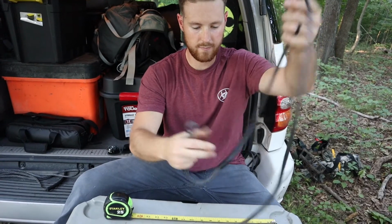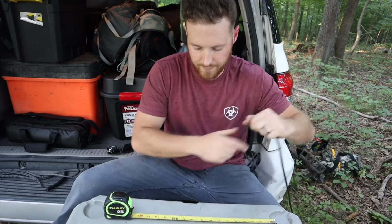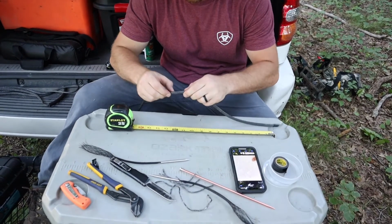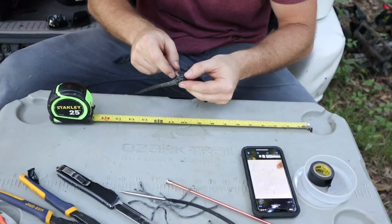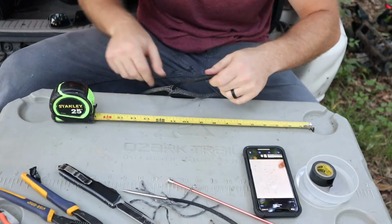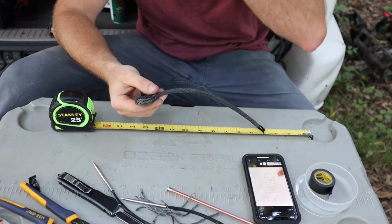I'm going to push it all the way, kind of get it locked away to the side. Now for the other side, you're just repeating the step for the first one. So I'm going to go to 14 inches. I'm going to fluff it up. I'll run my fid through. Make sure it's nice and smooth. I'm going to bury it down into my material. I'm going to pull it through. Easy so far. Alright, now's where a little bit of the fun part comes in.